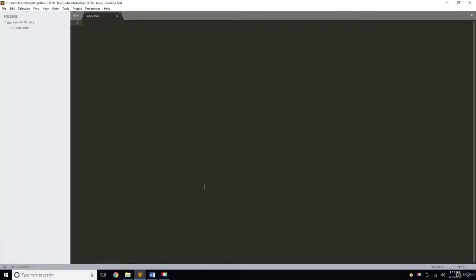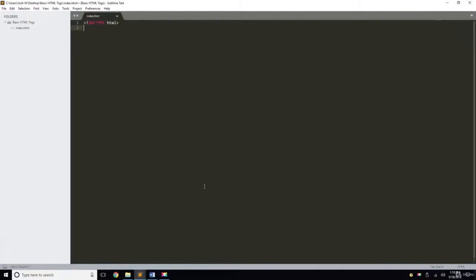Okay, so when you start learning HTML, and this is the very basics here, the first thing that you want to do is declare what type of document it is. Okay, so the first thing we're going to do is a left bracket, an exclamation point, DOCTYPE, all capitalized, space, HTML, and then close it. Okay, so that's the first tag that you want.